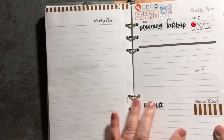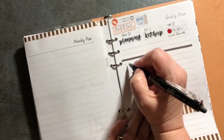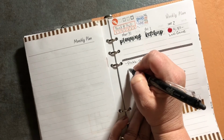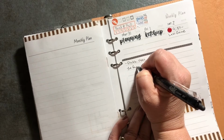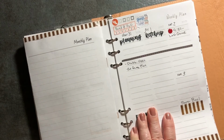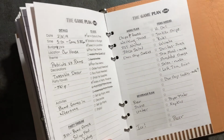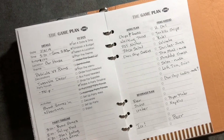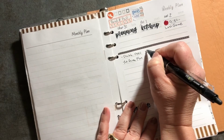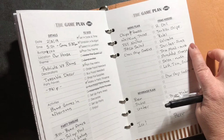So Walmart's going to do most of that for me. And then on Thursday, when I do my planning, I want to double check the game plan. And then on Friday, I need to make ice.